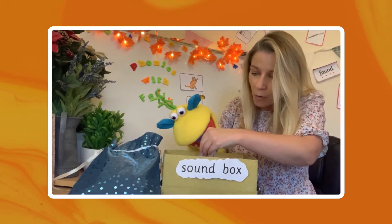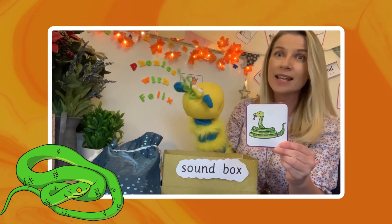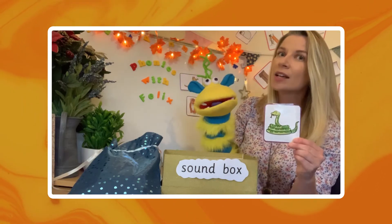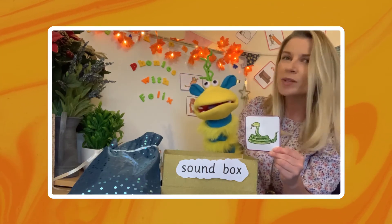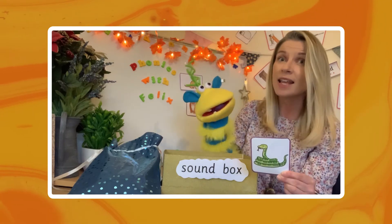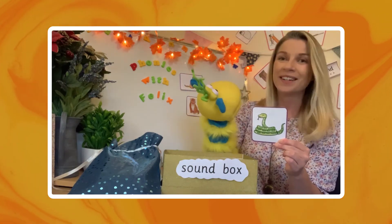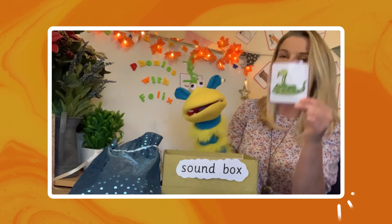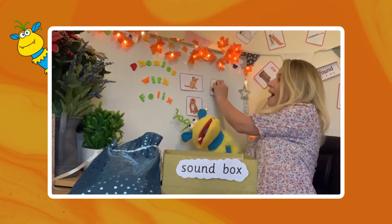And we've got a couple of others. Felix, what's this one? I like this one. It's a picture of a snake. Can you think of any words that start with the same sound at the beginning? Have a think. After the count of three, shout out a word you think would sound the same at the beginning as snake. One, two, three. There's some great words! Felix, have you thought of one? What example of alliteration can you put with snake? Slimy! Slimy snake — another great example of alliteration.